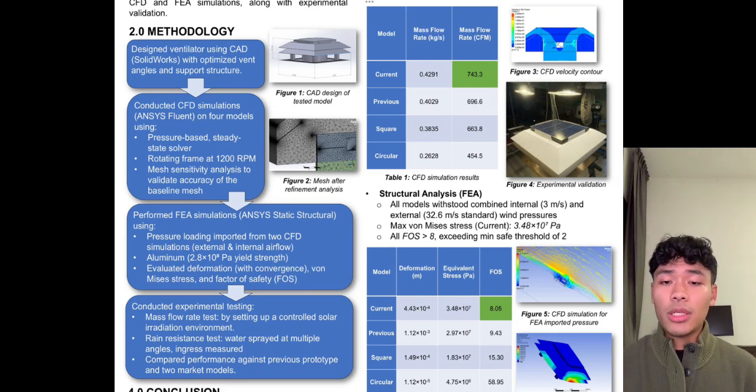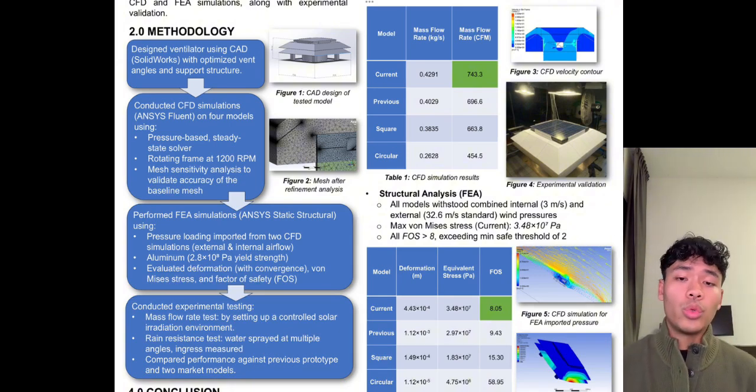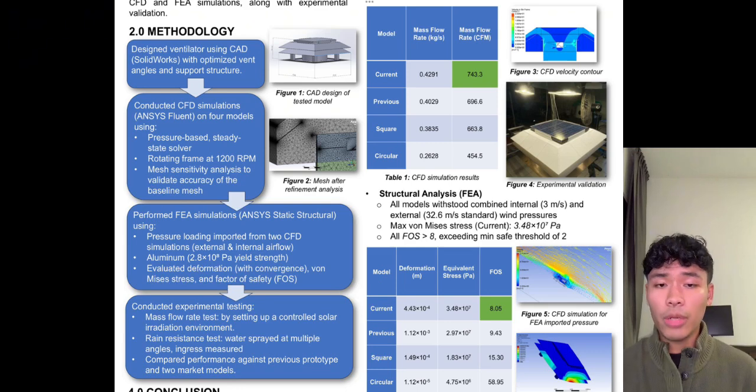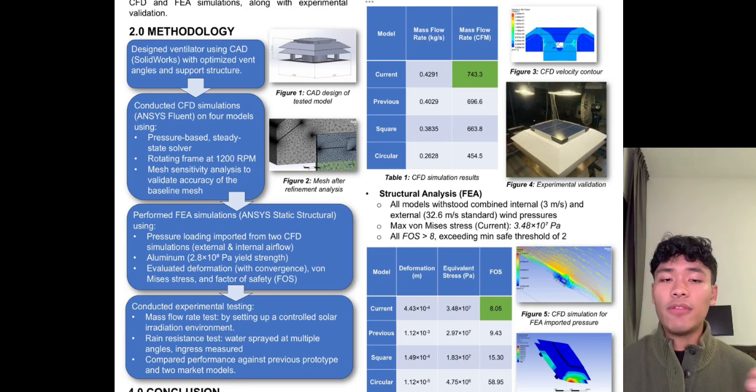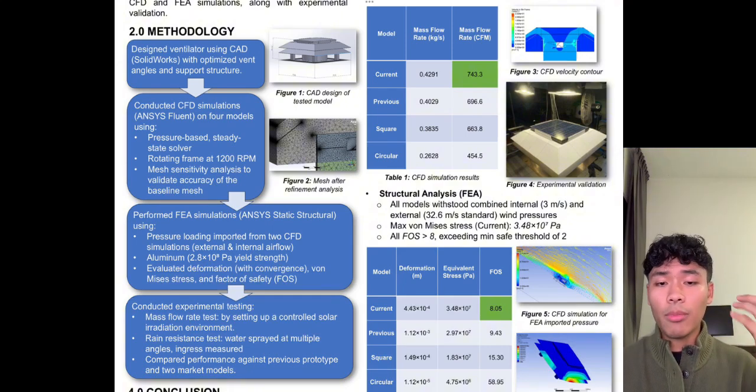So for the experimental setup, the prototype was tested in a controlled lab rig. 4 500-watt light bulbs were used to simulate solar power. This setup aimed to replicate fan speeds as close to 1,200 RPM as possible, aligning with the CFD rotational domain. An anemometer was used to record inlet air velocities across 5 radial points. The mass flow rate was calculated using the measured area and velocity. As we'll see next, the experimental values showed very close agreement with the CFD results, reinforcing the model's reliability.